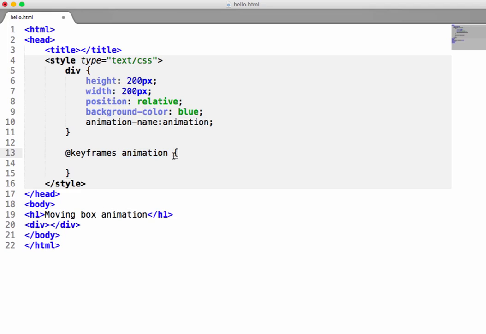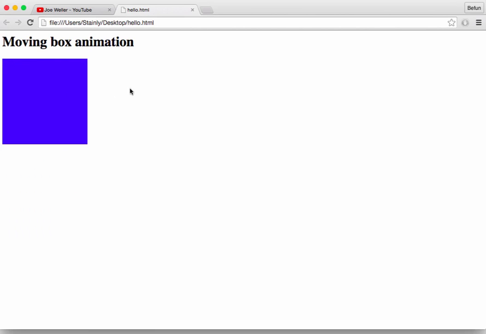Now, as I said, I'm going to be creating a moving object, which means I need to create a stable point for it to move. So maybe I want to move from here to this point, or from this point to this point, and all these things are defined with the help of a percent. Okay, from 0 to 100%. Now we can create any number of moving points. This here is the starting point. This is the 0% point. And suppose if I create 10%, maybe I want 10% to be here, maybe 20% here, and so on and so on. So you can get any number of points.